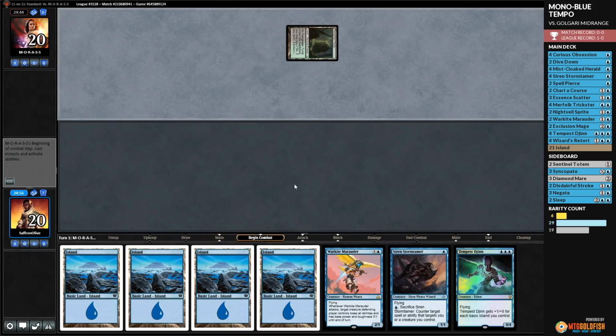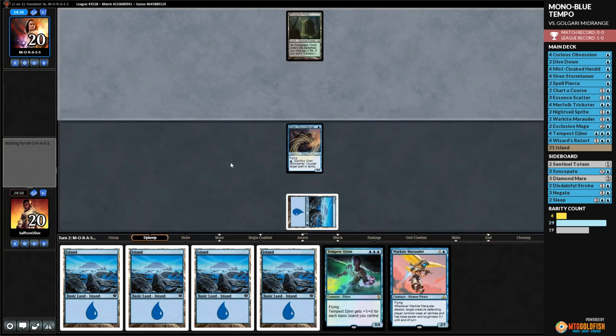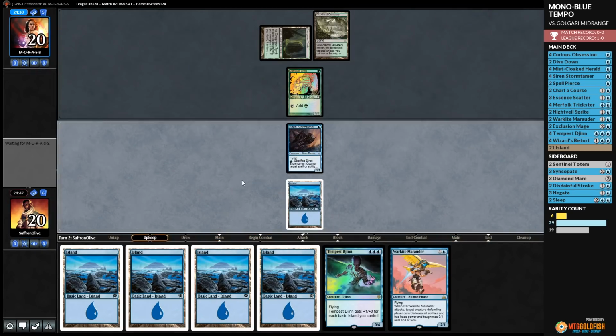All right, the Green-Black Menace. Please, no Wild Growth Walker into Explore Creatures. I'm not 100% sure what we do if our opponent goes Wild Growth Walker, Explore Creature. Lose? Actually, I do know. It's probably lose. No? Alright, Llanowar Elves. Alright, that's not Wild Growth Walker. Opponent passes.